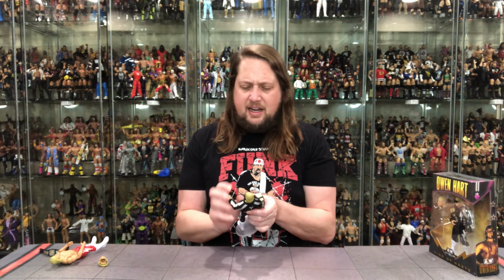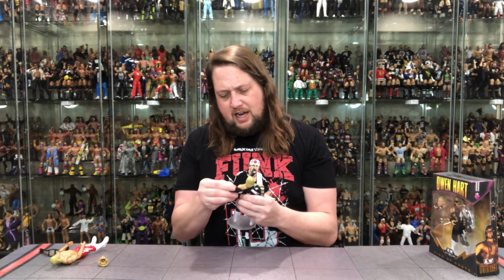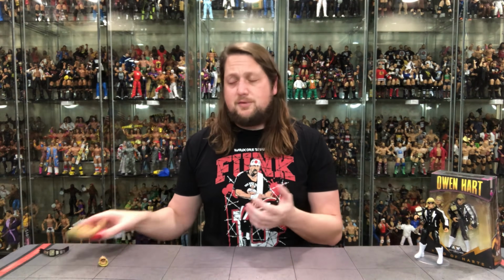I wonder how this one's going on the staining department. Do you think this has been staining? It's been sitting here with the jacket on. Yep, starting to stain up on the shoulders. Of course it is. Why wouldn't it? How can we not fix staining by now? It went all the way back to the Ruthless Aggression days, all the way back to then. Just can't be solved, I guess. But this Owen, for me, he's never going to take the jacket off. That's the way I'm going to display him. But user beware, I guess we'd say. But we don't have to worry about that with this version of Owen Hart.